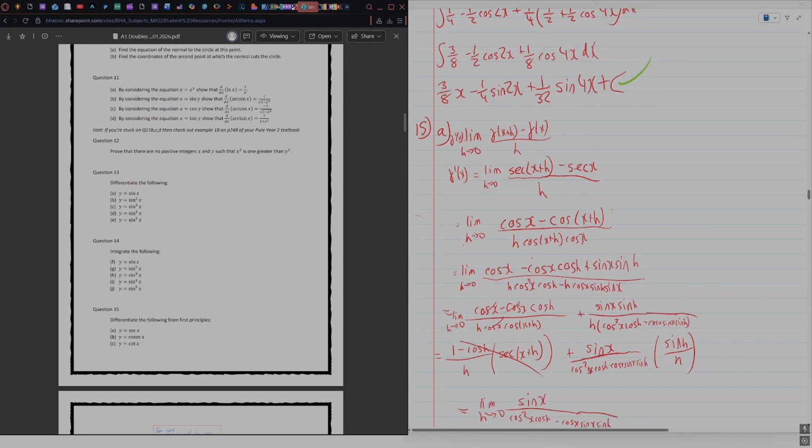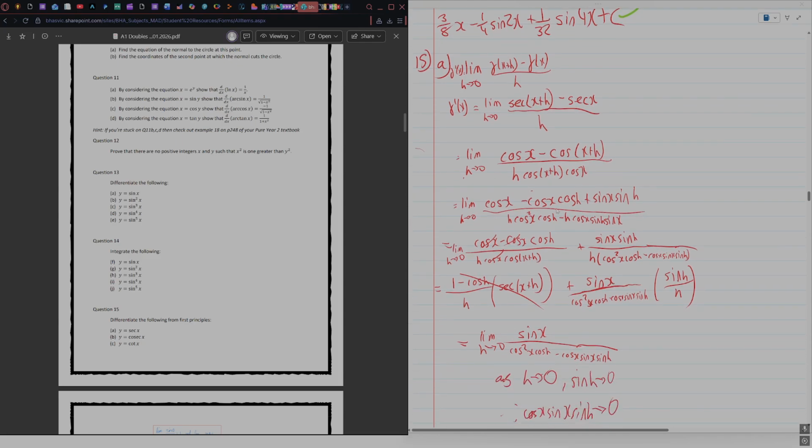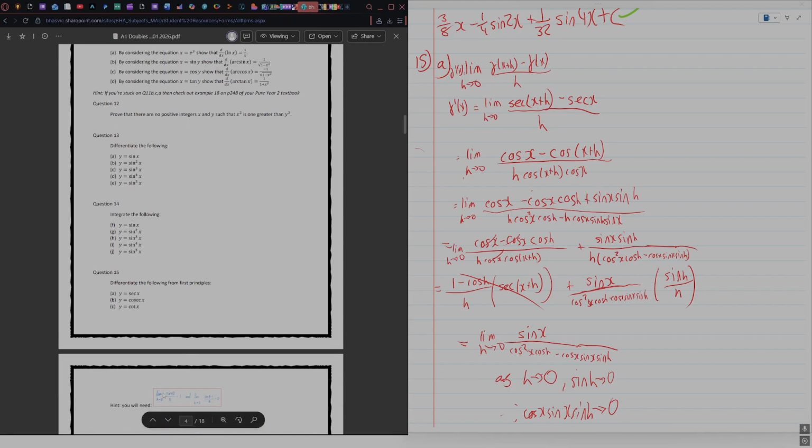And then after this, it becomes a lot easier because you can just expand the x plus h. Then separate the fraction, because always your goal with these ones is to end up with these 2 standard results. So sine theta over theta as theta approaches 0 is 1, and cos theta minus 1 over theta as theta approaches 0 is 0, which you will not have to prove in the exam. So you always just want to end up with this.